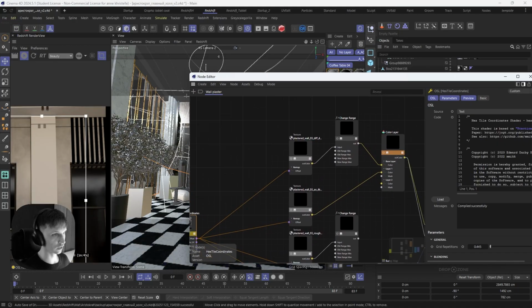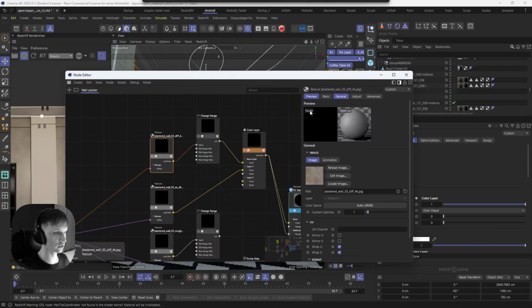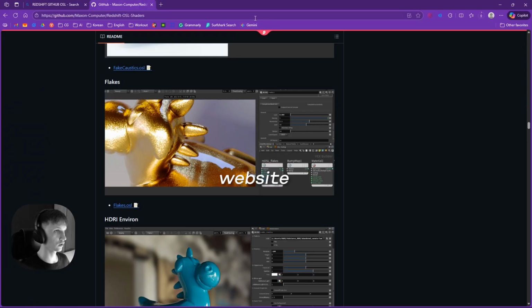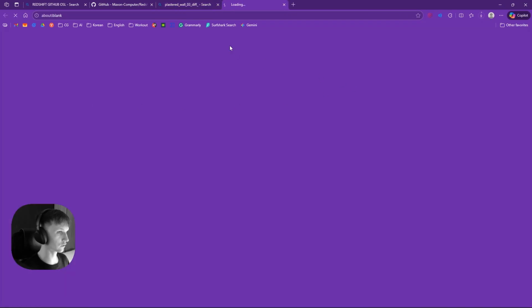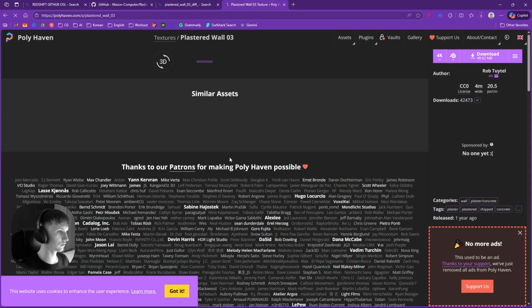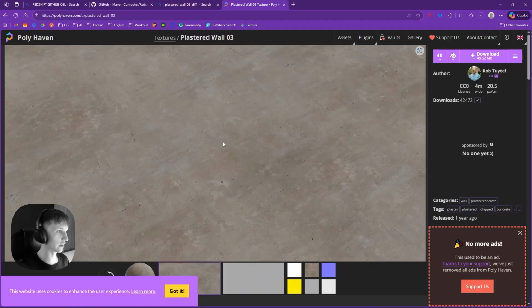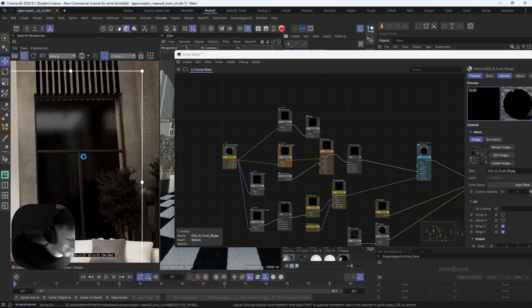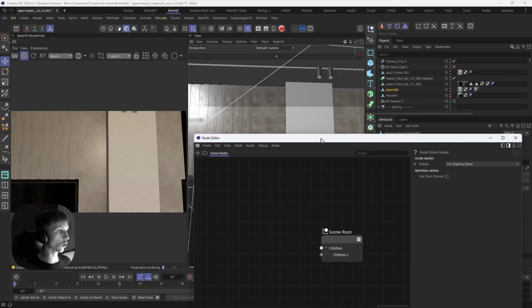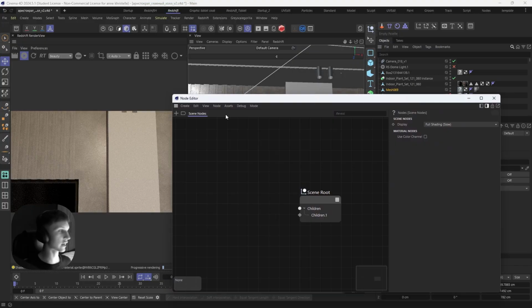I have this plastered wall texture that I grabbed from this site. I will just copy paste it here in Microsoft Edge. Polyheaven, I believe. Yes, I grabbed this, and I got a second phone call, guys. As I record this little breakdown, I will open the Node Editor and show you guys how the hexstyle node works.